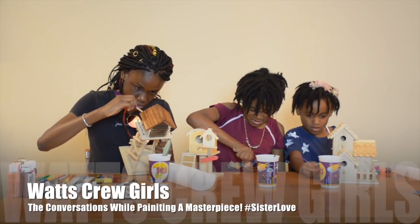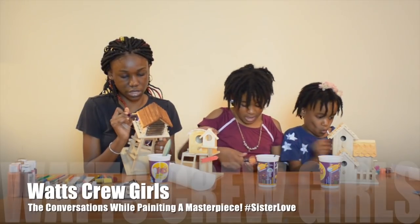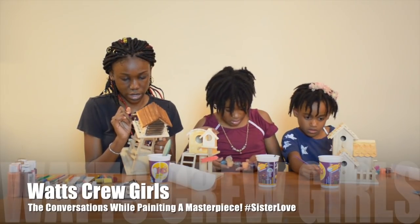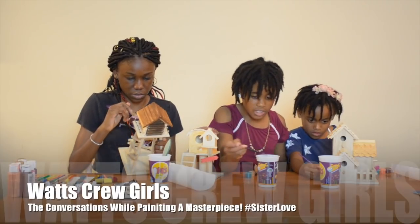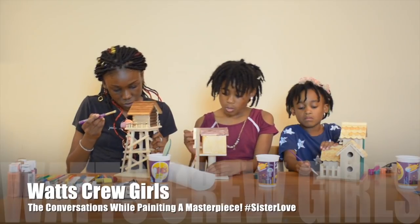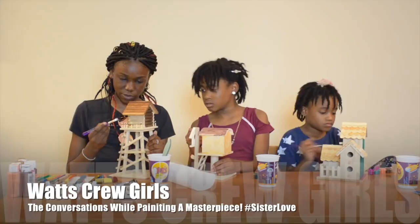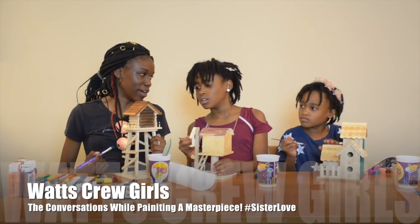I hope the color soaks into the, you know how stuff dries and it makes it either darker or lighter? I have two of the same colors, I think. I hope it makes it at least a little. I just put that in the water for nothing because I'm still going to be using it. So now I'm starting on the side. Well, now that it got brown on my floors, now I have to make the floors brown. Everything's going to be brown.